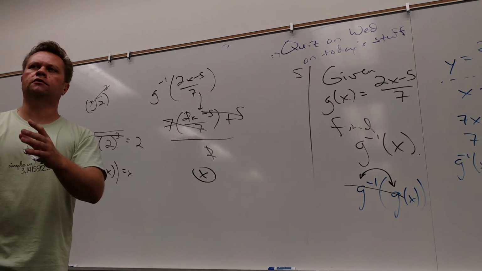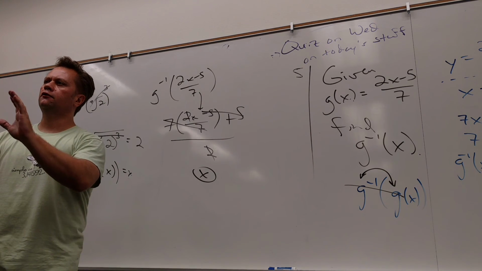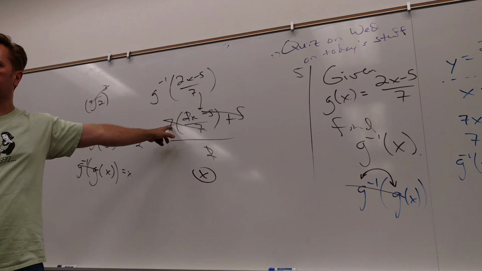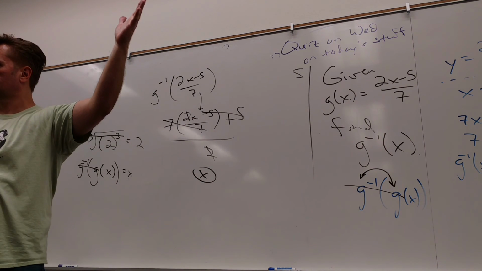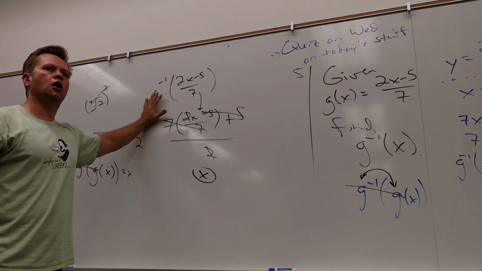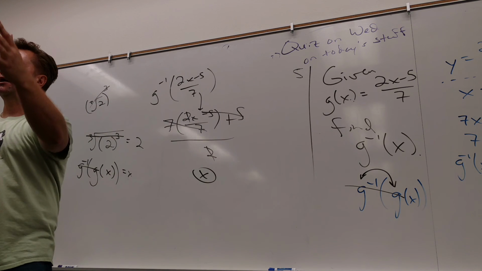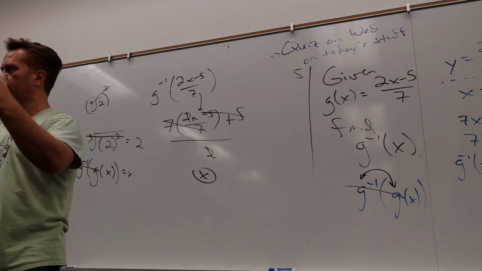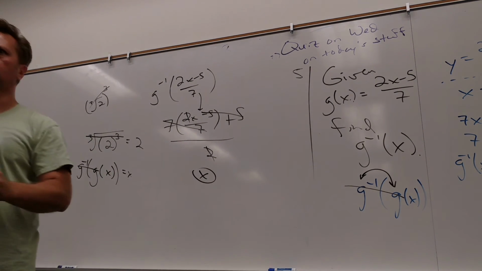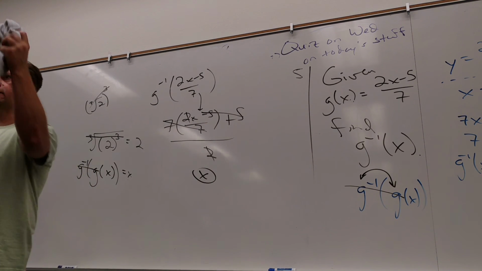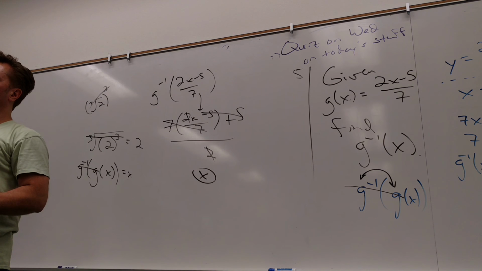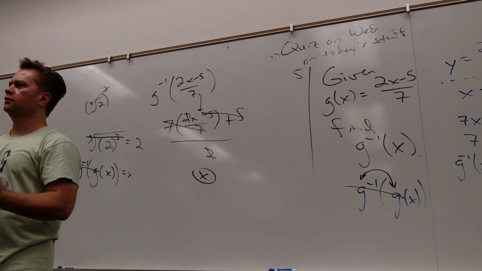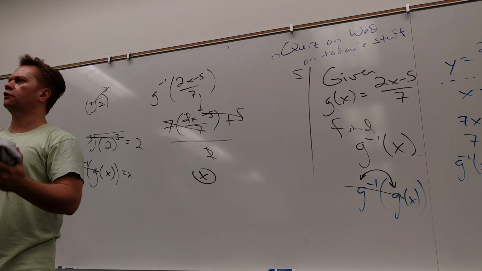So, the main reason math teachers kind of hate that the books put this off until now: we could have done this way back when we talked about functions, and it would have actually made a little more sense. But the reason we do it now is we're about to investigate a function that not everybody has seen. And the minute you learn a new function, you have to learn its opposite, its inverse. Why would that have to be true? If you learn a new function, you must learn its inverse. When you're doing square roots, you've got more than one answer. You've got to know how they act. But why must you know the inverse of some function?